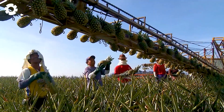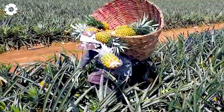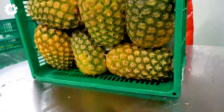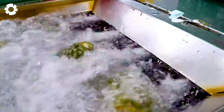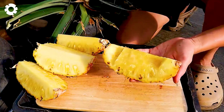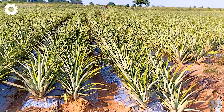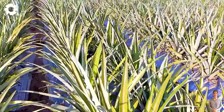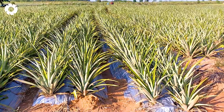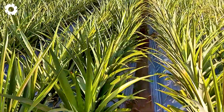Join us on an exciting journey to explore how American farmers grow and harvest millions of pineapples each year. These vivid images will bring you closer to their lives, from the planting stage to the sweet moment of harvest. Every year, more than 62 billion pounds of pineapples — equivalent to hundreds of millions of fruits — are harvested worldwide. This is not only a major source of income for many tropical countries, but also a remarkable blend of human labor and nature's generosity.